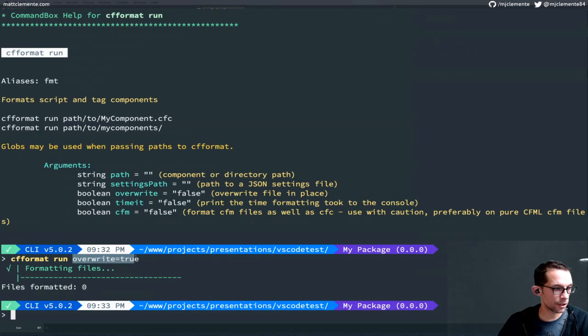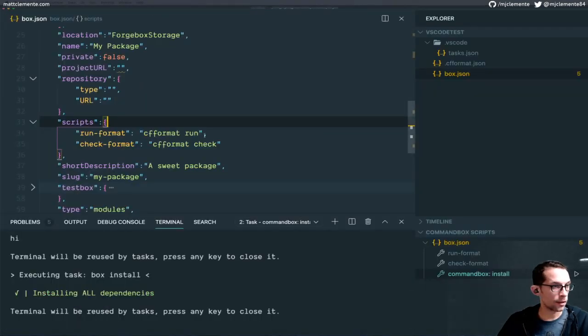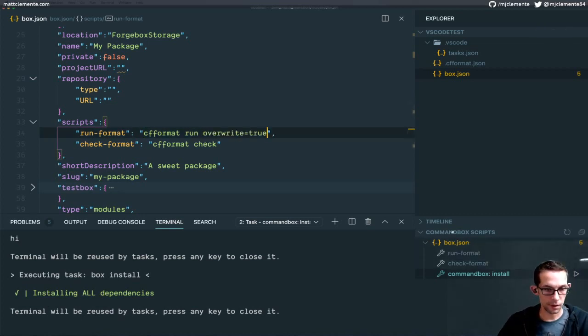Here's the last thing I'm going to check. We're going to add overwrite equals true to this task. Oops. Refresh these. I really don't want this one. Whatever.